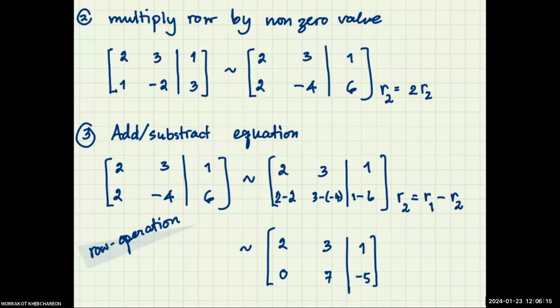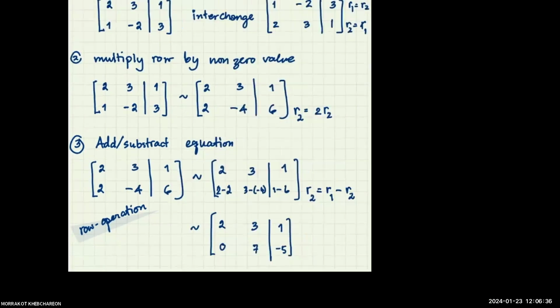Physically or geometrically, it means that all those lines, all the equations that are represented, they have the same solution. In mathematics, we say that they are equivalent, okay? So we will use all these things to do the operation. But before we go to this, I want to introduce you to some matrices which we think are easy to find the solution. The first one is the identity matrix.